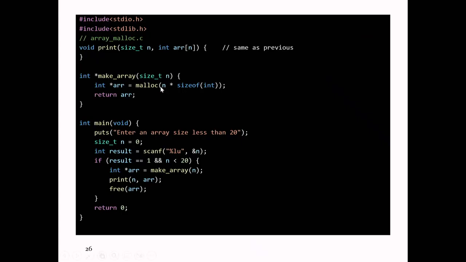Okay, so don't forget, the array that you get back could have anything in it. The problem is on a lot of small programs, it's almost always all zeros. So in this little toy example where we only have an array of size 19, you get back all zeros, and now a lot of people new to C will think, oh, I always get back zeros. I never have to initialize the array, right? And then they write a program where you don't get back all zeros and everything blows up and you don't know what happened. So don't forget, before you use the array, you might have to initialize the contents.